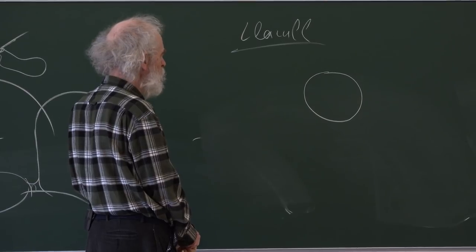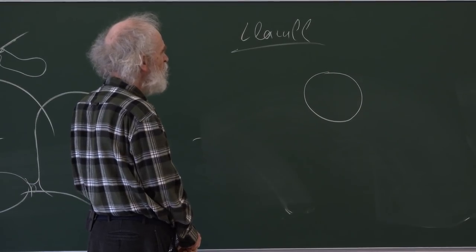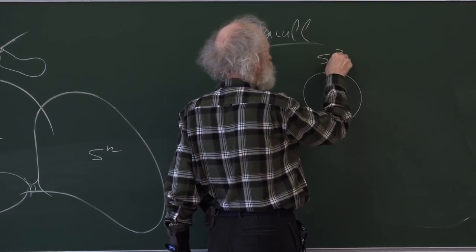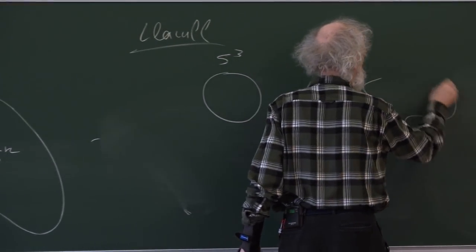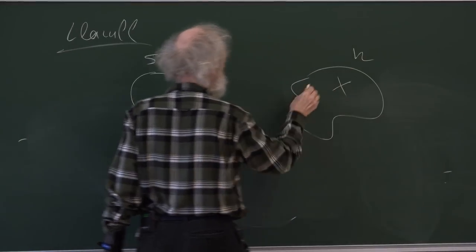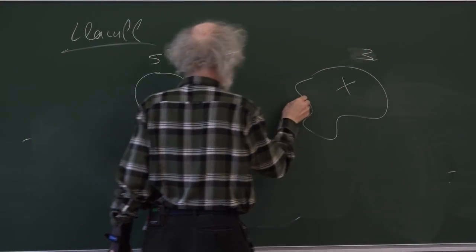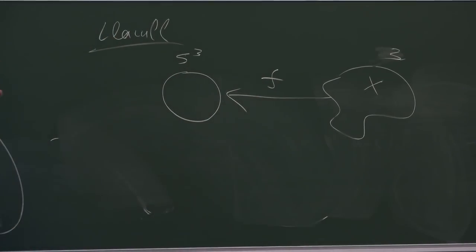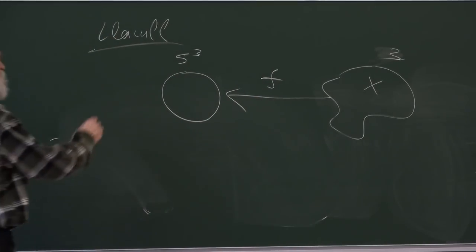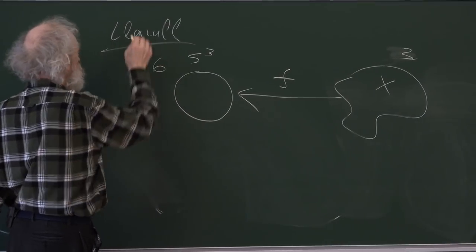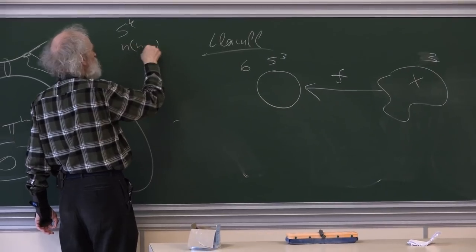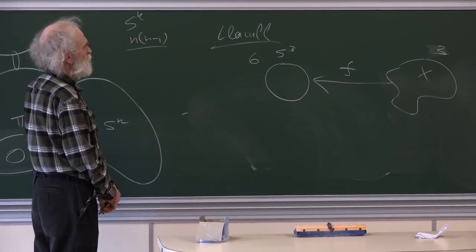If you have a three-dimensional sphere on one hand, and some other Riemannian manifold of dimension 3 on the other hand, and you map it by a map f, then that was the best. So here the scalar curvature is 6. Remember, for the n-dimensional sphere, the curvature is n(n minus 1). So its curvature is 6.